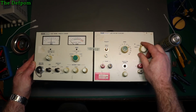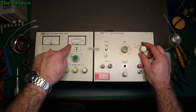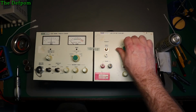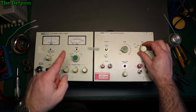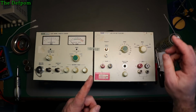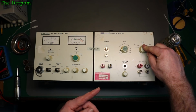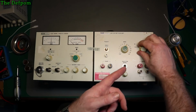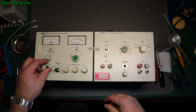Bring it over, bring it into search. The needle would be really low, you know, wherever it is, barely moving. Then I can bring the voltage down to the range I'm actually trying to use, and then it'll seem to be okay. But then when I've got a transfer, it could do it again. So I also found out to do the same thing with going to 0, bring the voltage right up, go to transfer, and then bring it down to the correct range, and then use the galvanometer thing.